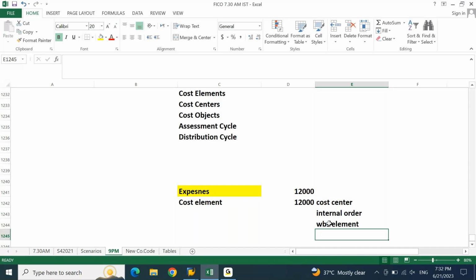So in short, whatever cost or expense you are holding, this expense is currently sitting in a cost center, this expense is currently sitting in an internal order or WBS element. Wherever you are assigning your cost to, those assignment points are your cost objects.